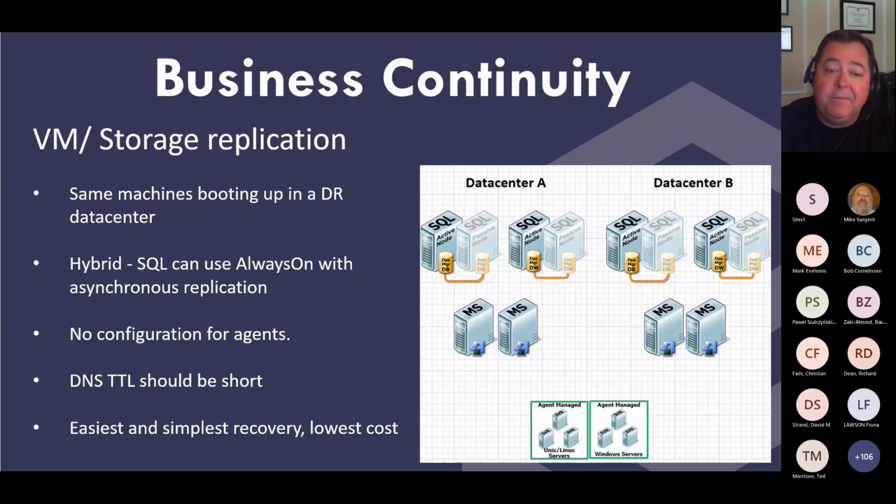The benefits are you don't have to do anything. When you do a failover, those management servers that were in data center A are literally now running in data center B. So they will get a new IP address, and you'll have to address that. You'll need DNS to have a short time to live so that everybody picks up their new IP address when you're doing this failover. But the agents just talk to the management servers, which talk to the local SQL server, because they're using the same listener name in data center B as they were in data center A. So I really like this. The only problem is not all customers have technology that allows VM replication or storage replication to implement this, but it's certainly the one that I go to first and foremost.